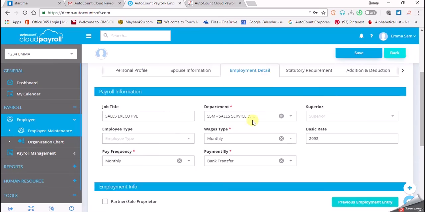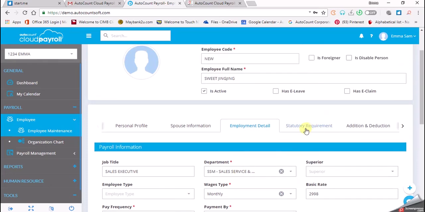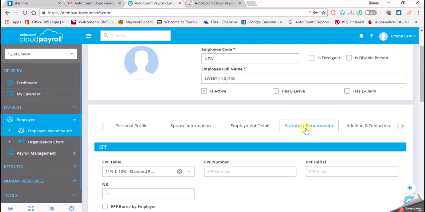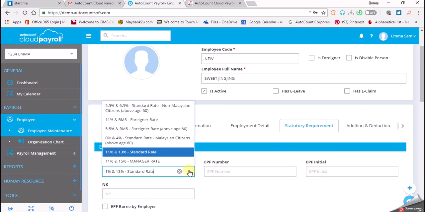The next one, you scroll up and we look at under statutory requirement. Under this statutory requirement, we have to choose the EPF table, which is 11% and 13%. Now, as I mentioned earlier, if this employee falls under the category of 7% and 13%, just change it accordingly.